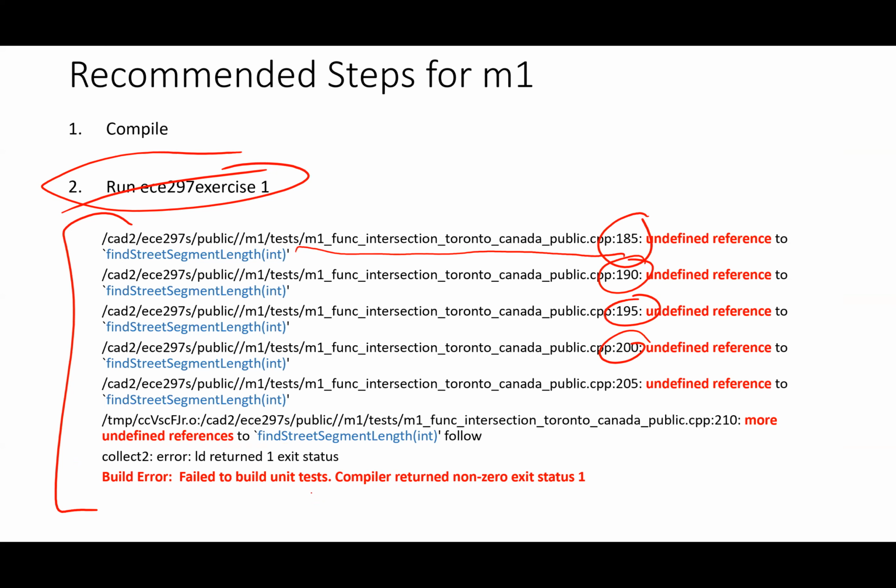Okay, so how do we fix this? What do we do? It's not a trick question. If you think this is obvious, it is obvious. Well, it's obvious once you've had these messages, but the first time you have them, you might not know what to do. So what do I do to fix this compiler error? If you think it's obvious, it's fine. Go for it. What do you think? Write the function. You got to write that function.